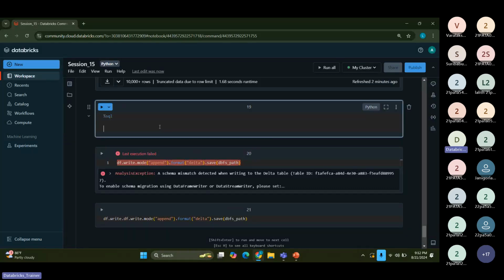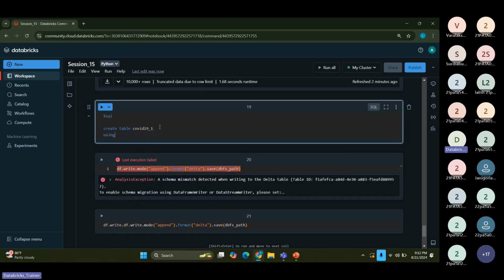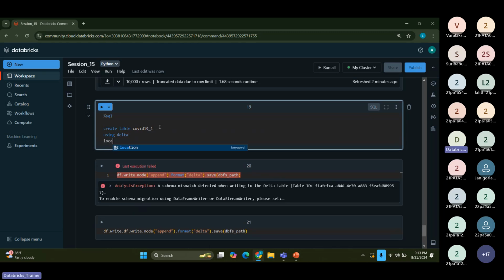So what I will do is create table COVID-19_1 using delta and location is delta.